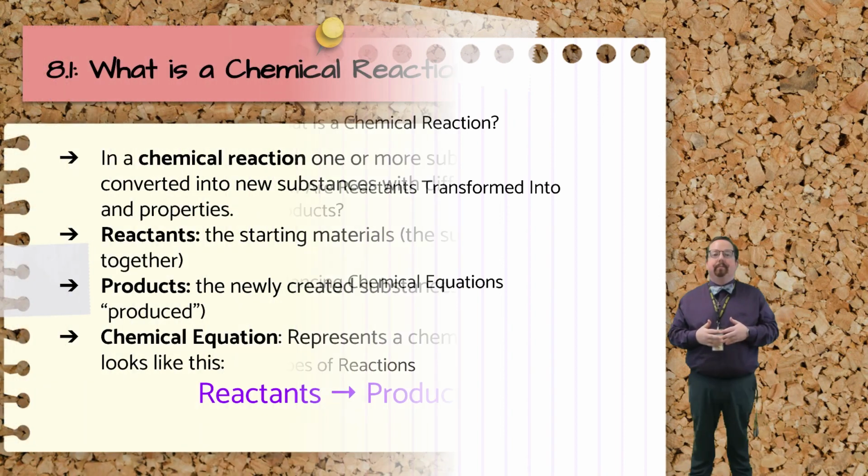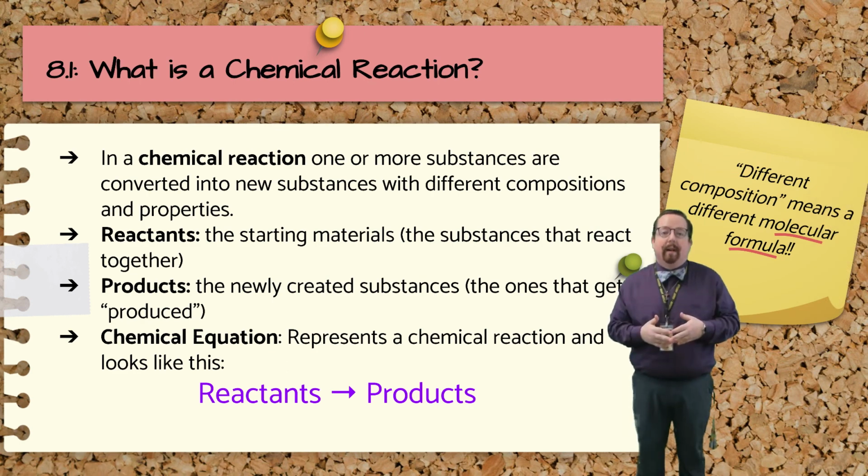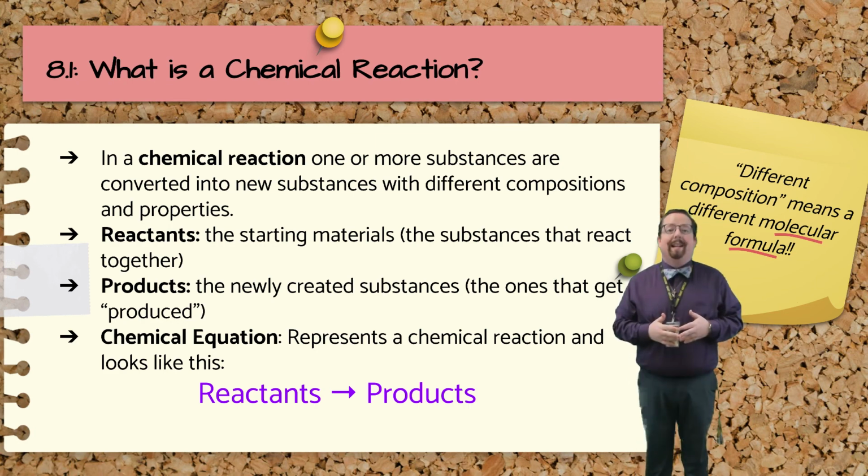Let's get started. If you'll remember back to when we talked about physical and chemical changes way back in Chapter 1, you may recall that in a physical change, we end up with the same substance that we started with, just in a different form. In a chemical change, however, the reactants come together to form new substances that have a different chemical makeup and different chemical and physical properties. This is the same story here, but we're going to dig a little deeper into what those chemical reactions look like.